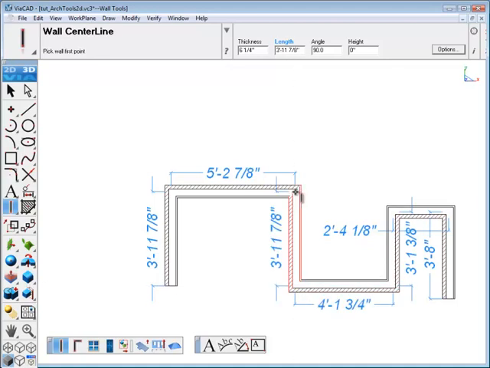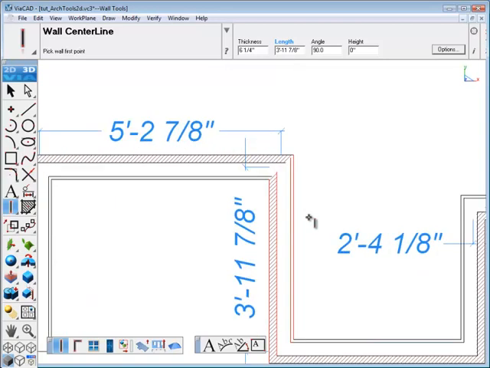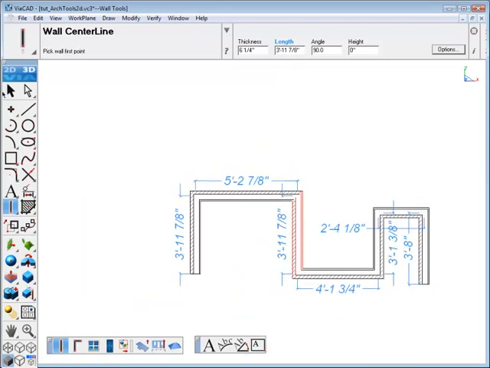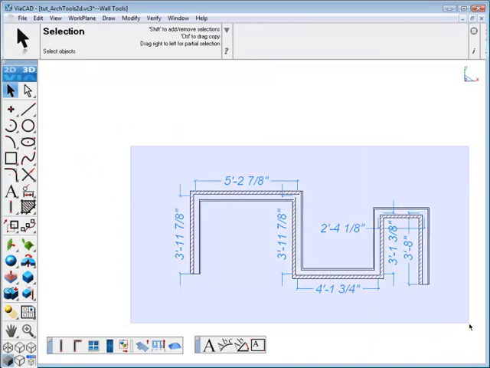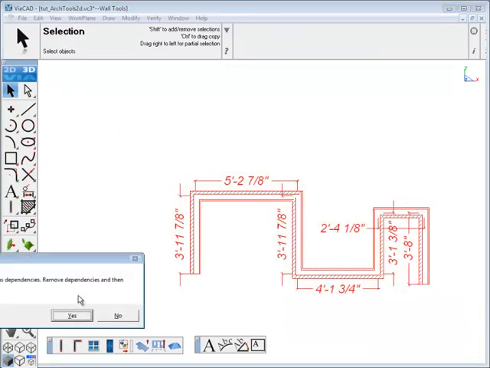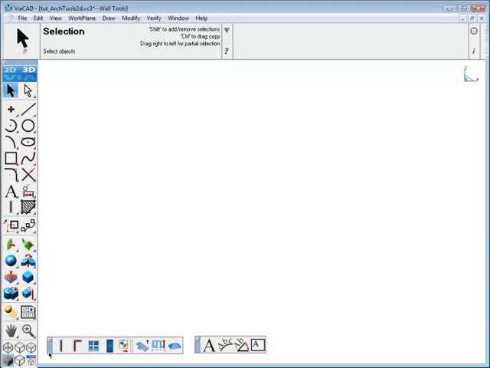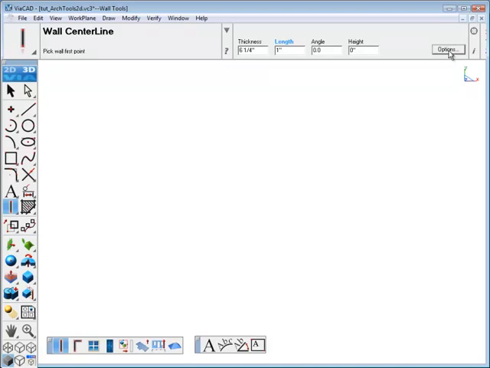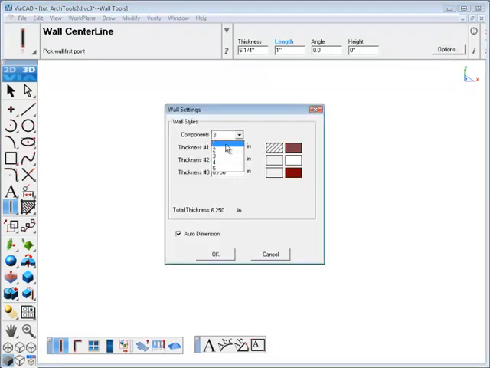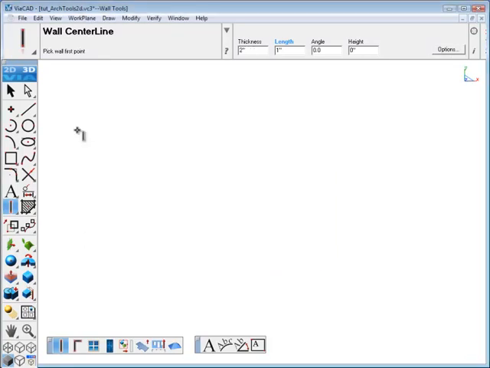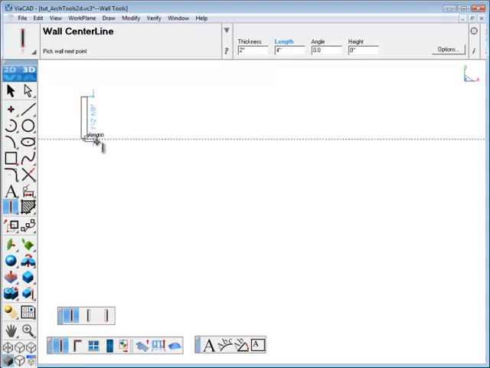And now we'll zoom in. As you get closer, you'll see that the styles are switched. Using wall styles is in fact dependent upon the direction that the walls are drawn. So in the first case, we'll use the center line wall tool. So we're going counterclockwise. And you'll see that in fact those lines go through the center line regardless of which direction, clockwise or counterclockwise.